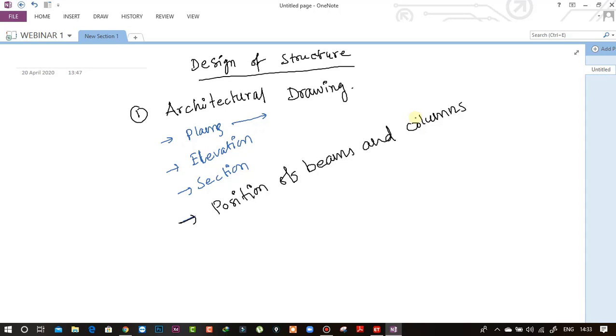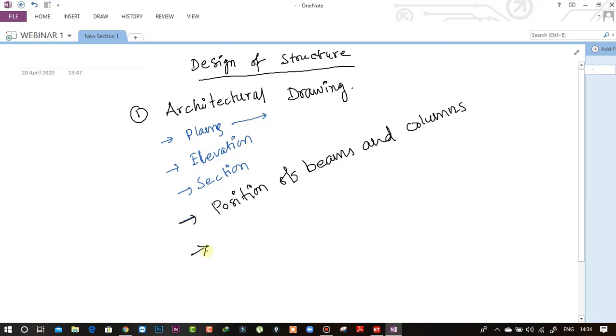We should always consider a minimum number of columns, and still the structure should take the load and stand. We should decide where to place those columns, where the beams should be, and which is the appropriate place to keep the beam. This is the first decision we should make before going for structural design.